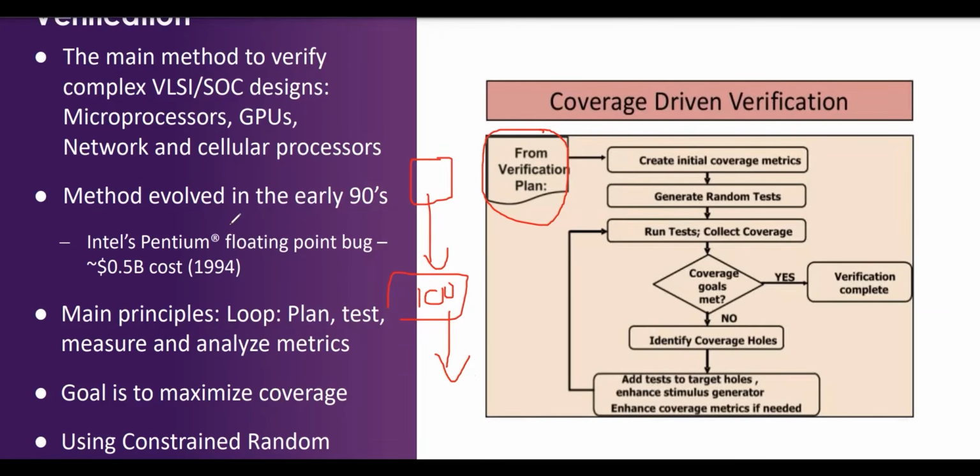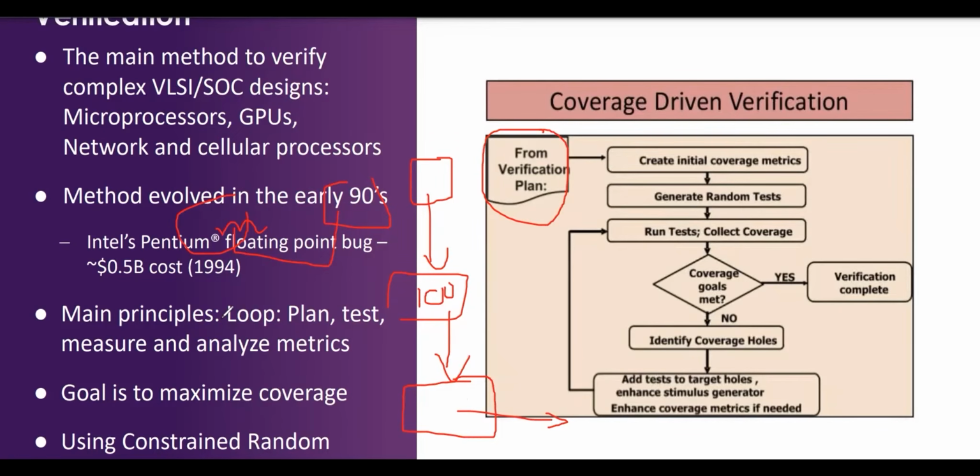Suppose you are sending data from memory to processor. Internally there will be so many things, so the signals need to satisfy that functionality. Suppose there is a register.